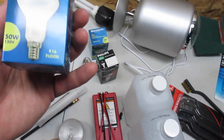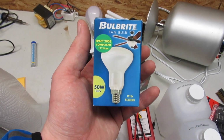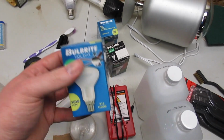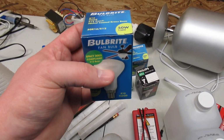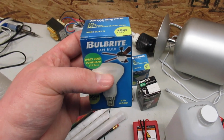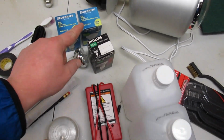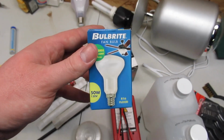And then there were these. Same type of thing, but for ceiling fans apparently. And they're flood bulbs, just like these, but with our standard candelabra base. So yeah, those are interesting. I picked those up because I can't say I've seen such a thing.